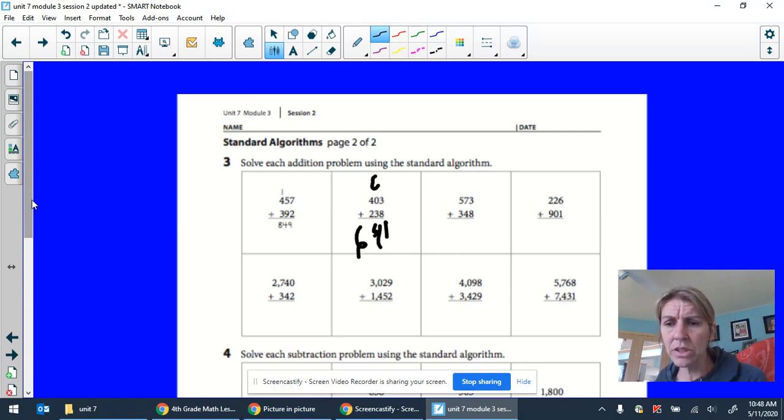After you try it, you can check it with a calculator. The calculator would just tell you the answer. But since you don't have the answer key, you can see if you got it right or wrong. If you don't get it correct, go back and see if you can figure it out.